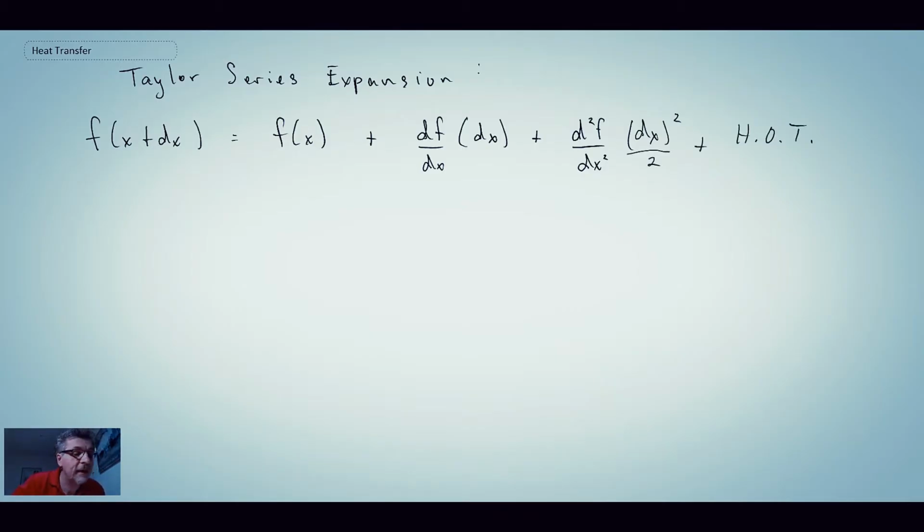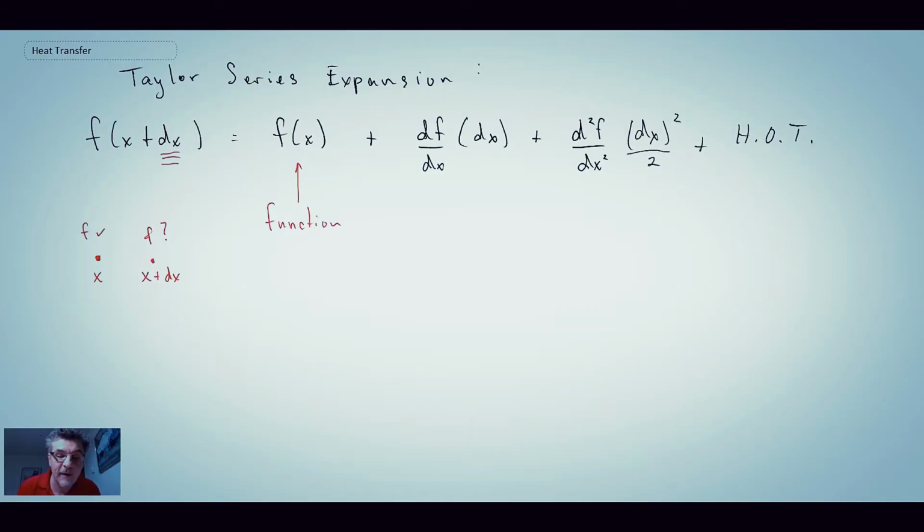Okay, so in the Taylor series expansion, it's written in terms of some arbitrary function. And we're saying that we're evaluating this function at some point a small distance away from where we know the functional values. So we know the function at location x, but we want to try to find it at x plus dx. So here we know the function, and here we don't know the function. That's essentially what a Taylor series expansion is doing.